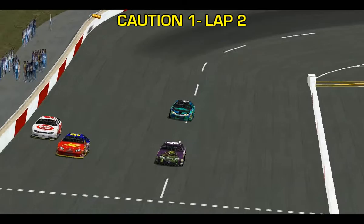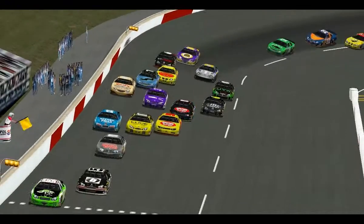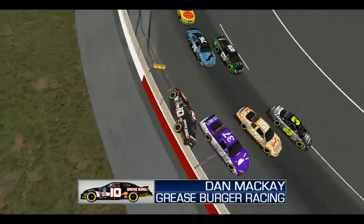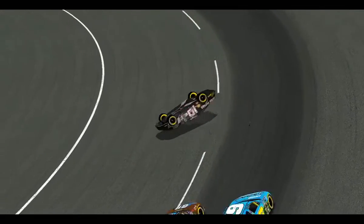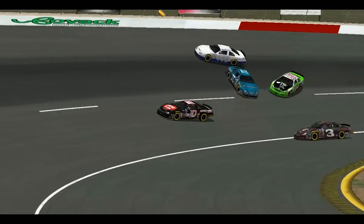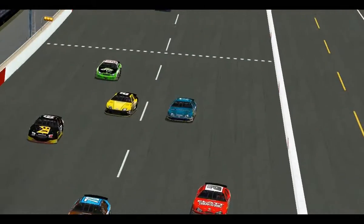Dollitz and his spotter were called to the hauler because this was a very sloppy piece of driving. While taking the yellow flag, Dan McKay gets into CJ Deschaux, who turns him around and into the wall. Dan McKay goes for several rolls down turn 1. He gets the car going again, but he will be done for the night, and there is more wrecking behind him.